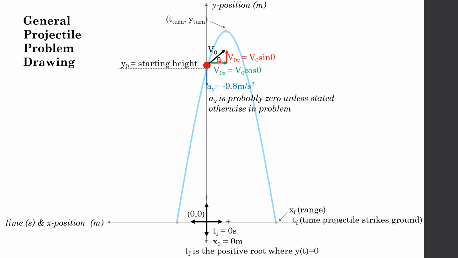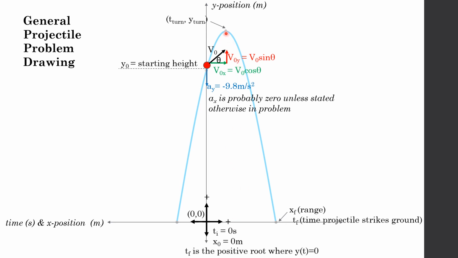Okay? Then up here, if we take a look at our velocities, they probably gave us an initial velocity, they gave us the magnitude, and they gave us the direction. And then it's up to us to find the components. So VOY is going to be our vertical component, and we find that by doing VO sine of theta. And it's good to include this in your drawing as well as the appropriate sign. You can see that the arrow is pointing upwards, so this would be a positive velocity in the y direction. Then down here, if we look at our adjacent side, that's going to be the x component of our velocity. And so you can see this is how you solve for your x component. Again, another good thing to have in your drawing with the correct sign associated with it. And you can see from down here, that would also be positive.